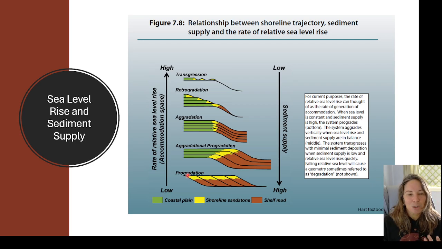All right. So some of the interesting features we can see when we do sequence or seismic stratigraphy is we can understand the sediment supply in terms of the rate of relative sea level rise. And so this diagram tries to illustrate that relationship. The balance of the two factors between sea level rise and sediment supply often determines the type of stratal stacking patterns that we're going to observe in the seismic. And so you can notice here how different combinations result in different geometries. So in the case of transgression at the top, the sea level rise outpaces the sediment supply. You've got progradation down here in the bottom where you have low sea level rise, but a lot of sediments. And so you've got that progradational building out into the basin.